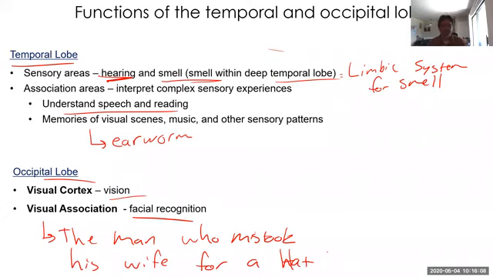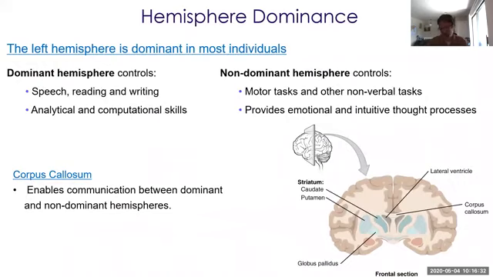So they were at this neurological counseling area. He had some type of defect going on here. And apparently as they were leaving the room, he tried to take his wife, pick her up and put her on his head, thinking of her as a hat because he did not have this ability to recognize faces, family members, things like that. So there you have it, guys, the occipital lobe.